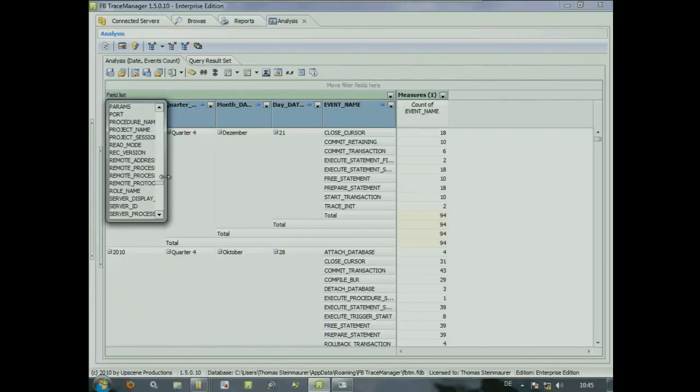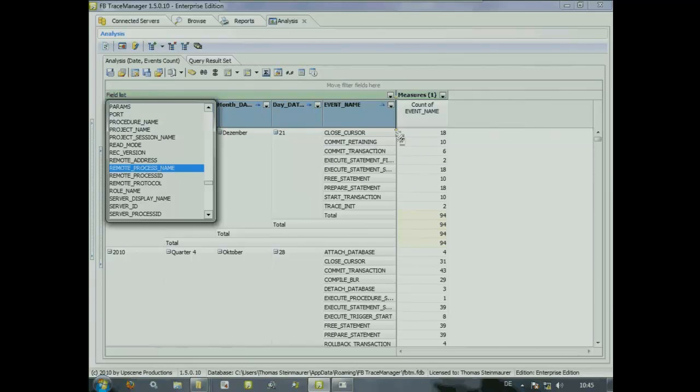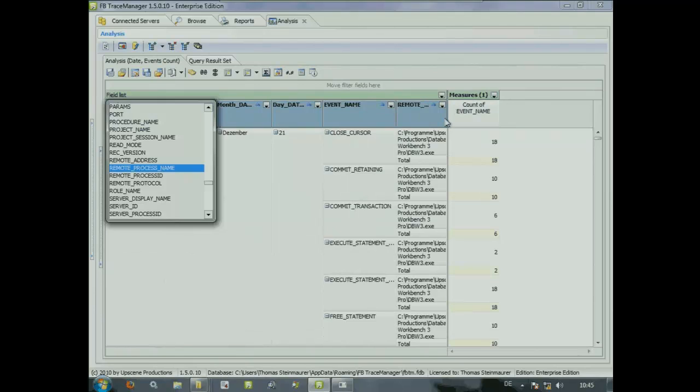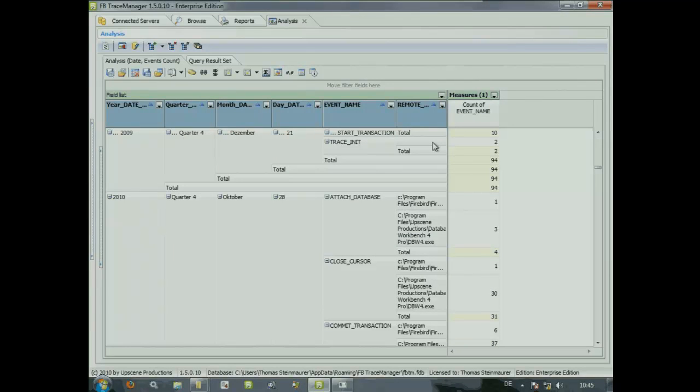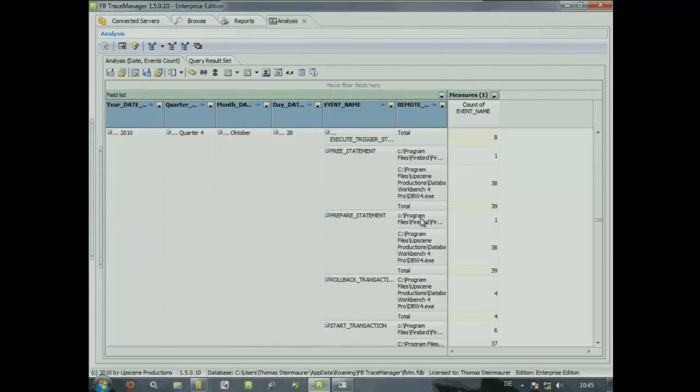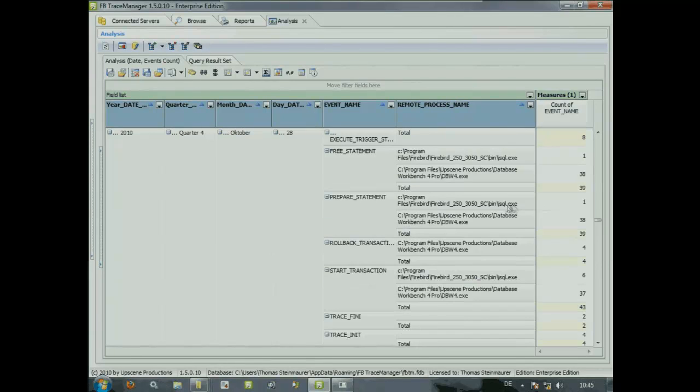For instance, the remote process name might be interesting as well. So we see that we had used Database Workbench. We have seen this one here. There was ISQL used for issuing a prepare statement and something like that. So that's very powerful.